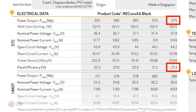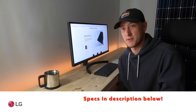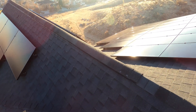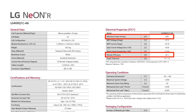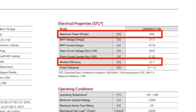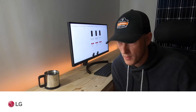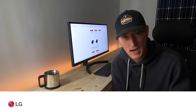Next on the list we have the LG Neon R Prime. This panel is extremely similar to the SunPower A series — it is also a rear contact, so it has that beautiful matte look that just seems to sink into your roof. It looks like they have the 385-watt on their website, but my last shipment has been the 380s. I think we'll be able to expect 400 watts and above later in 2021 and 2022 to compete more with SunPower's 420-watt panel. In my opinion, it's the best-looking panel on the market by far. It is extremely expensive — not quite as expensive as the SunPower A series, but it's close.